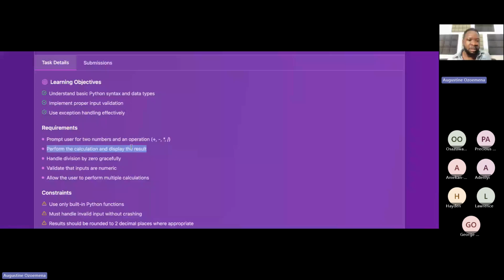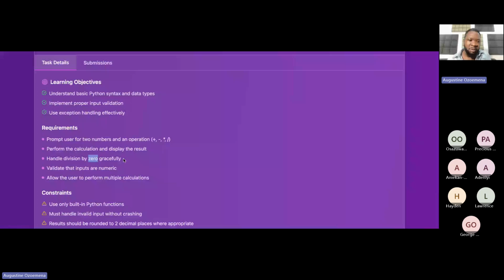And that's where you start thinking. Based on what you've learned, how can you perform a basic math operation? And then what if they put in the division? There is a problem of dividing numbers by zero, which typically throws up an error.